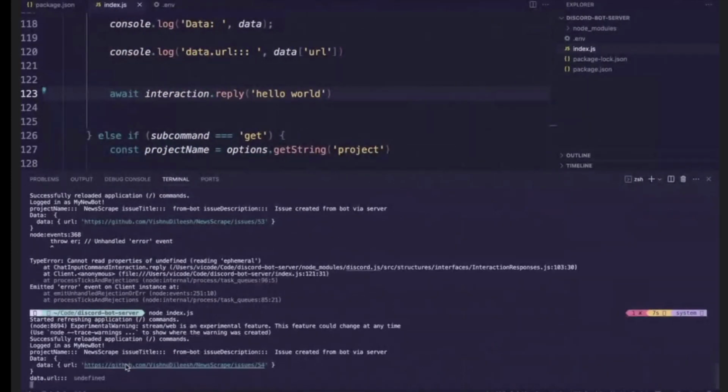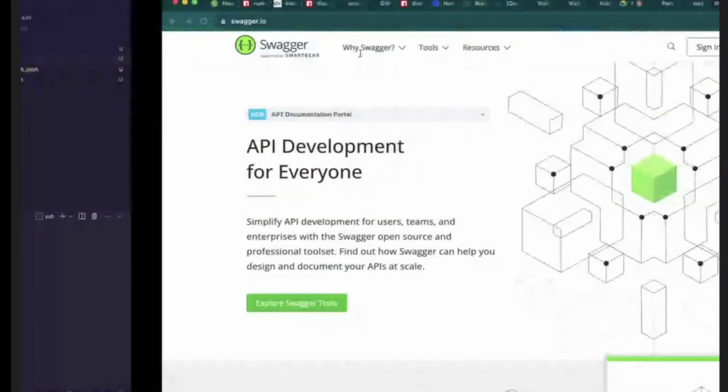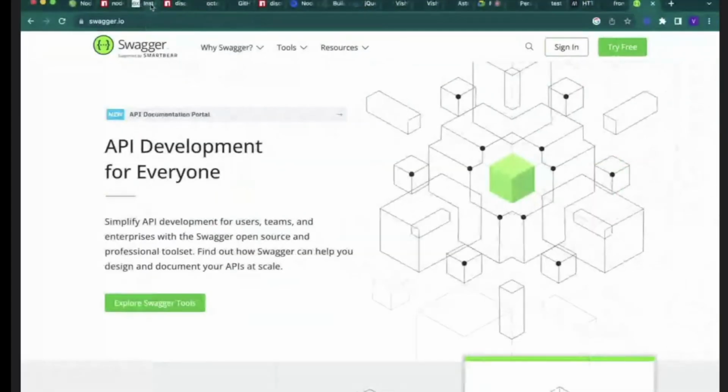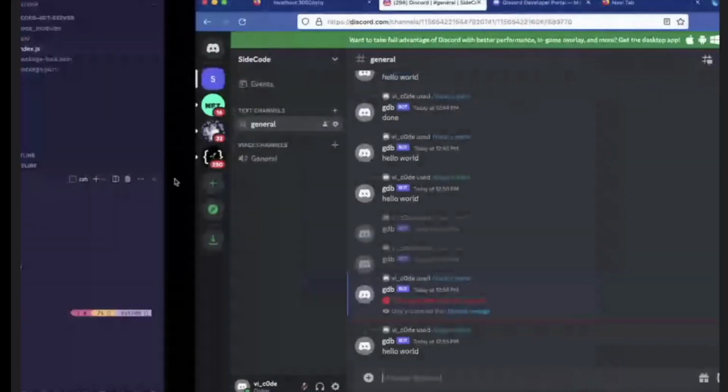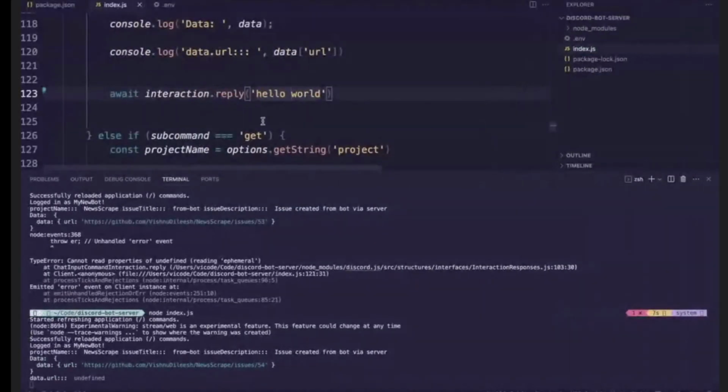So now if we see, we're getting data.url undefined, and that's because we missed one step, which is that data should have that. So we have to use data URL.